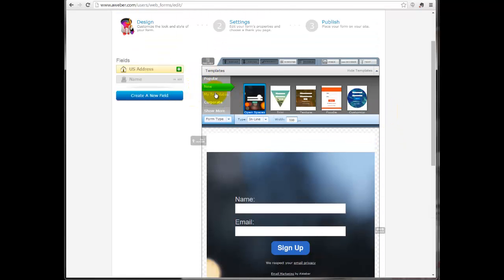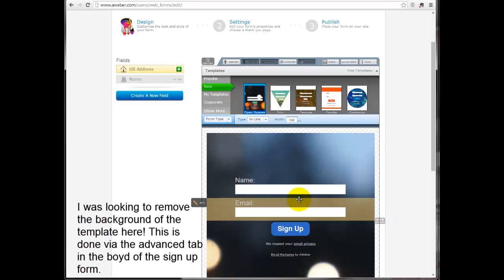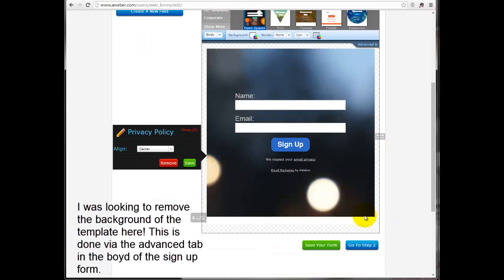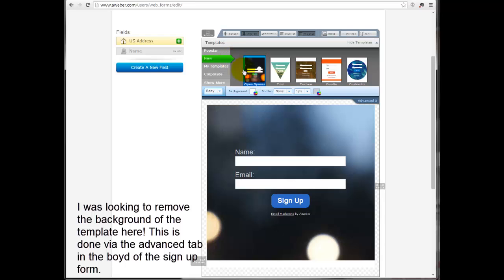So I'm just going to delete that. Any of these red X's here in the sign up form you can delete. I'm just going to get rid of that. We're going to remove that, and we actually want to remove the template.